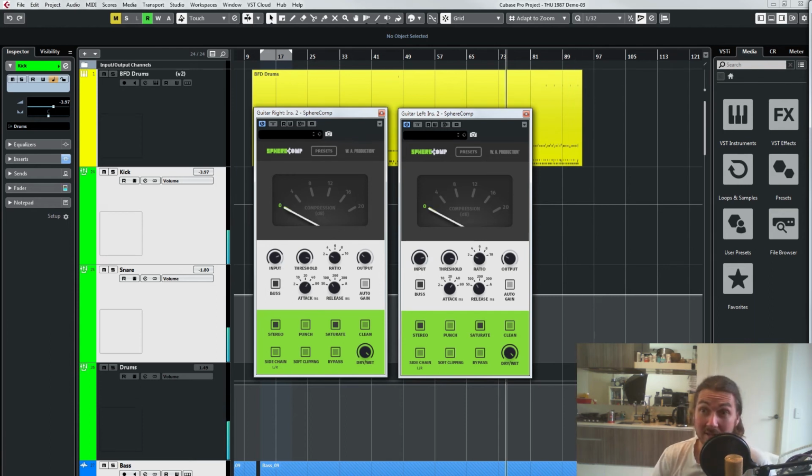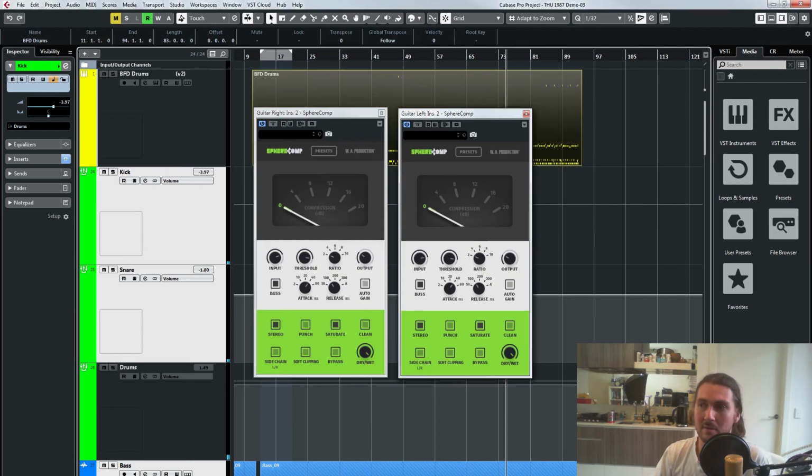So I really actually like this. I can't believe I haven't really used it as much. I tend to use the Slate Digital VBC stuff. So you've got the grey, which is SSL style, and then you've got the red, which is based on the Focusrite Red, which are awesome plugins, but yeah, I haven't given this as much chance as I probably should, especially the peak limiter stuff I really, really like.